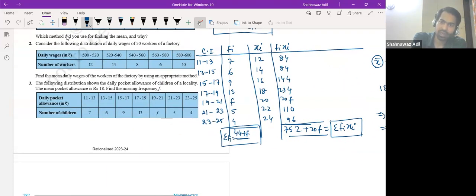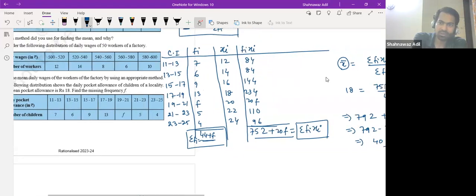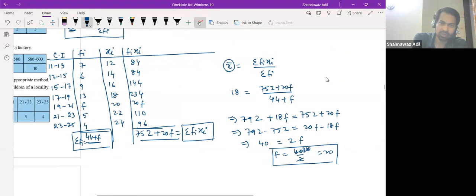Yes, guys, understood. So frequency was not given, the mean was given, right? And then we have to calculate this missing F. So we followed the same procedure, and ultimately we found this summation of Fi xi and summation of Fi. So how do we calculate this mean? We just follow those processes, and in the end we just plug in the values. So then we got this F. If anybody has any question, any doubt, please ask.